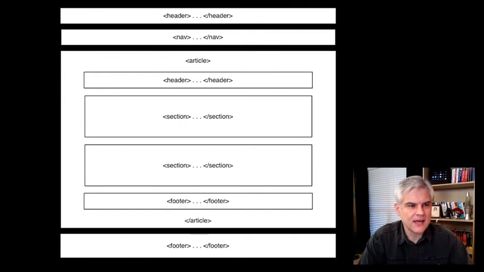Okay, and then let's look at a third example where we have a header and a footer by themselves and then a nav section that's not part of the header or the footer. Inside of the main area, it's called the article, and the article has a header and a footer with two subsections inside of it. And there are probably literally no end to the combinations that we could come up with. These are just some ideas to illustrate the things that we've been talking about.